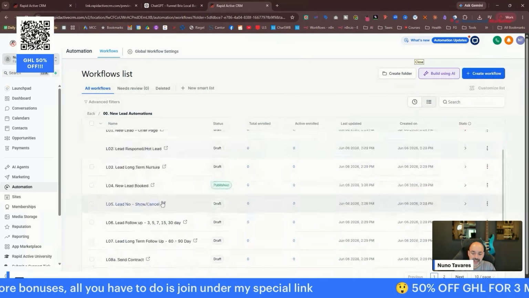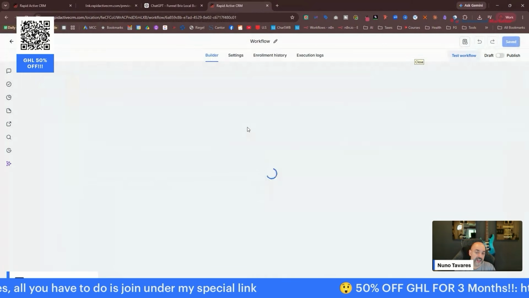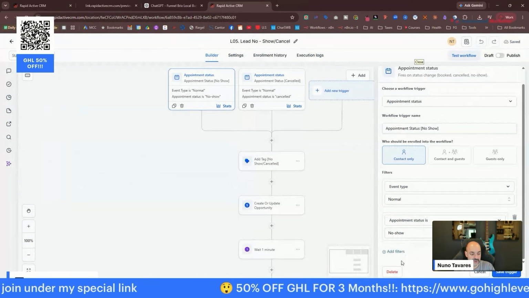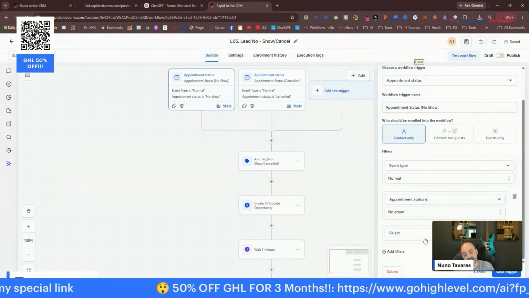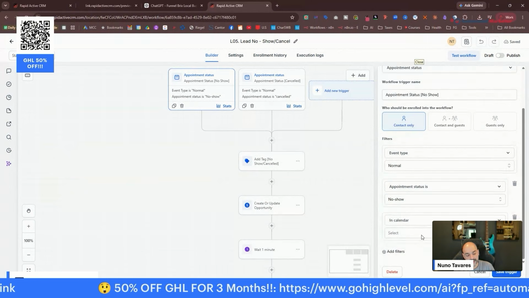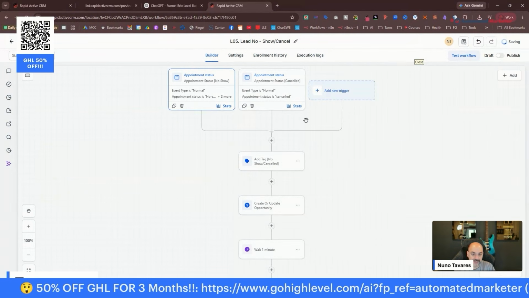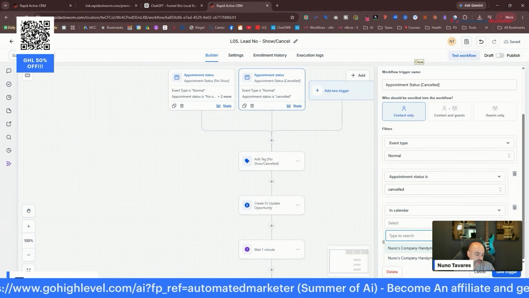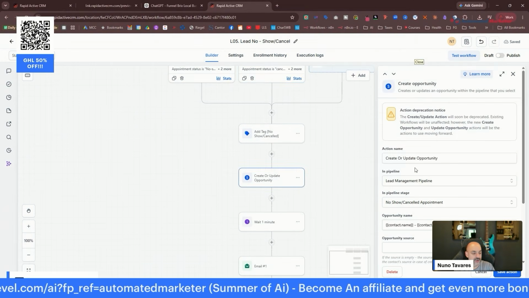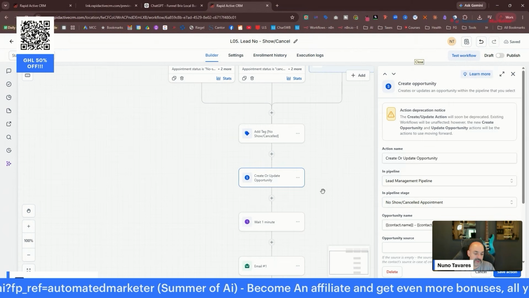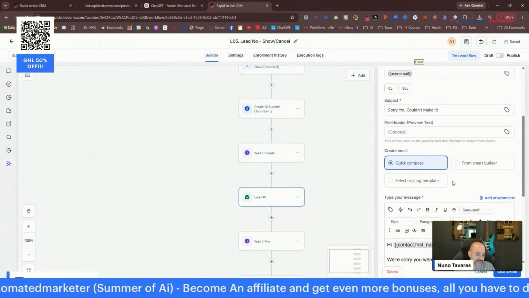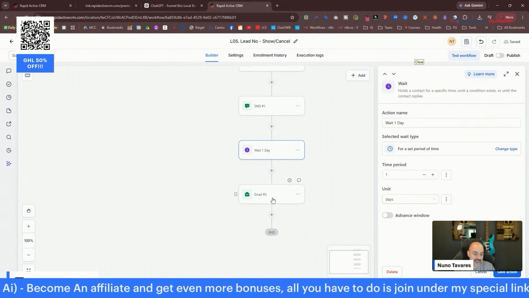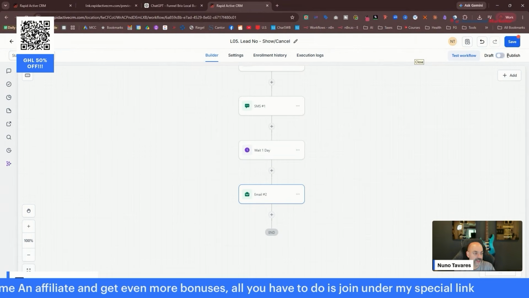So you would come in here, and now for the no-show, I'm going to do the same thing. I'm going to come to the no-show, make sure that the calendars are live. It says appointment status no-show, but let me filter to the calendar. So it's got no calendar. So I'm going to go to in calendar, come in here, discovery call, save. Come in here, add a calendar, discovery call, set to go. It adds a tag that they didn't show, creates it in the pipeline so I can see people that don't show up for an appointment, adds an email, the email's all written out for me, 5 minutes, SMS, you're good to go. Wait 1 day and it sends another email reminding them to rebook. This one's all set to go.